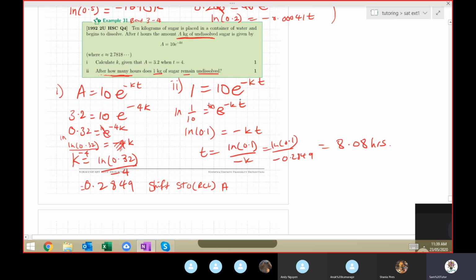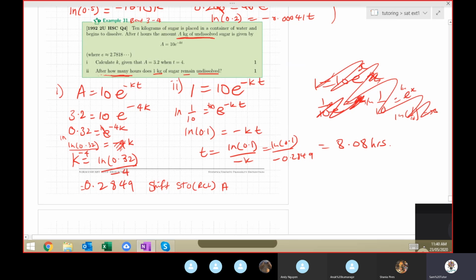So Andy, just be careful. At the beginning you said divide by 10e. The only reason you can't do that is because it's got a power. If it was actually 10e and you're solving for x, absolutely, just divide by 10e and your answer is right. But if it was power of x, then no, you can't. You would have to do 1 on 10, then log both sides, and your answer is log 1 on 10 equals x. So just be careful with that. That's fine. Yeah, okay. Cool.